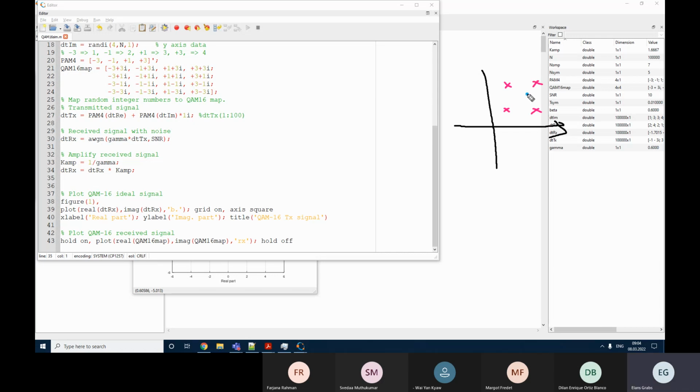Well, somewhere here, in fact, yes? So how is the demodulator going to operate? What we want to do is to find the distance between each of the points, each of the 16 points in total, yes? Between distance of these, distance of these, distance of these, distance of these, and all the other.